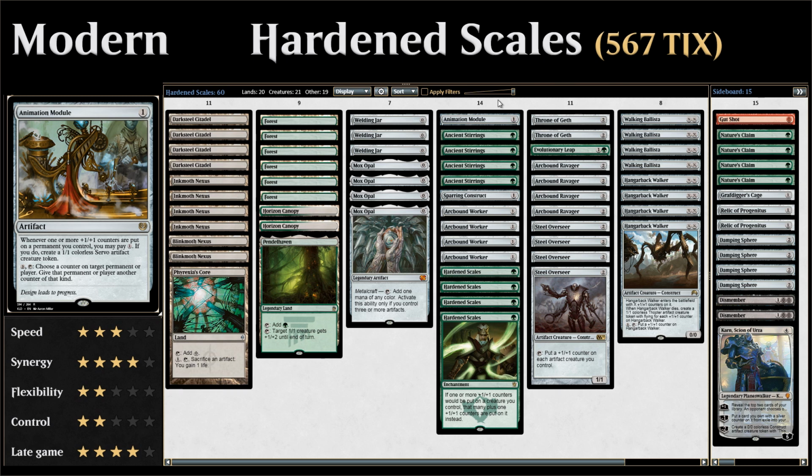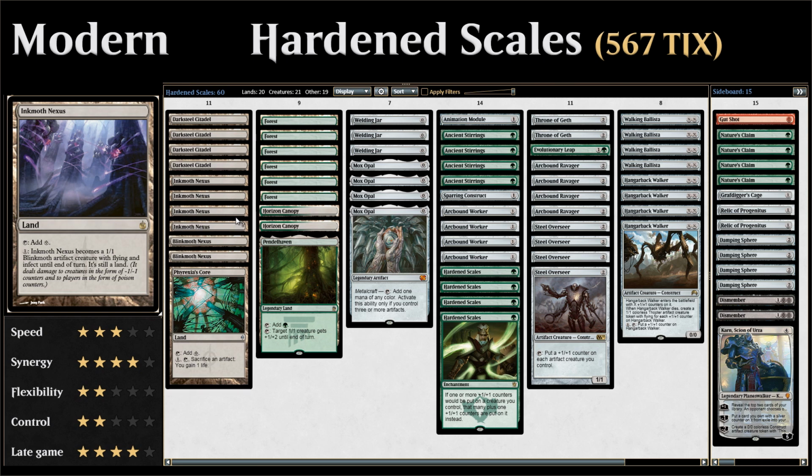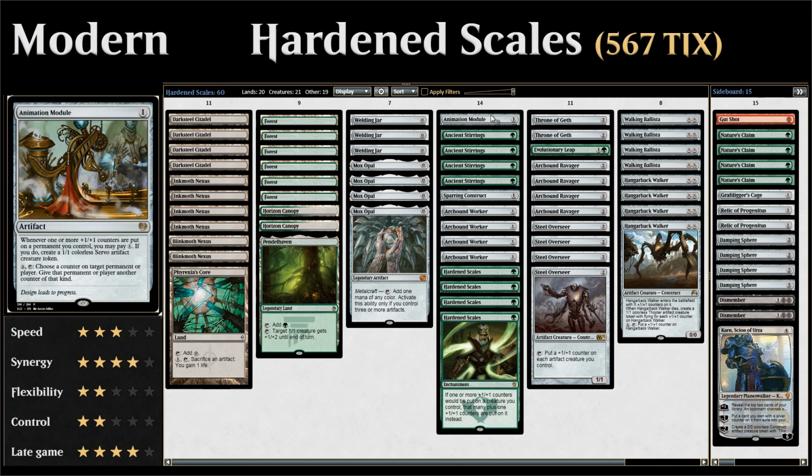And the ability to put extra counters on stuff is not only very useful with +1/+1 counter synergies, but we're also playing with infect creatures, since we have 4 copies of Inkmoth Nexus, which puts poison counters on players, so we can also increase the number of poison counters on a player by activating Animation Module, which could come up.